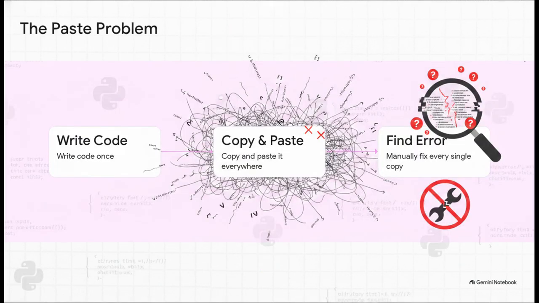Now, at first, copying doesn't seem like a big deal, but imagine, just for a second, discovering a tiny error in that original logic. Because you pasted it everywhere, step 3 suddenly becomes your absolute worst nightmare. You literally have to hunt down every single copy throughout your entire program and fix it manually. A single, simple little typo turns into a massive headache to track down. This is exactly where code turns from a neat set of instructions into an absolute chaotic mess.